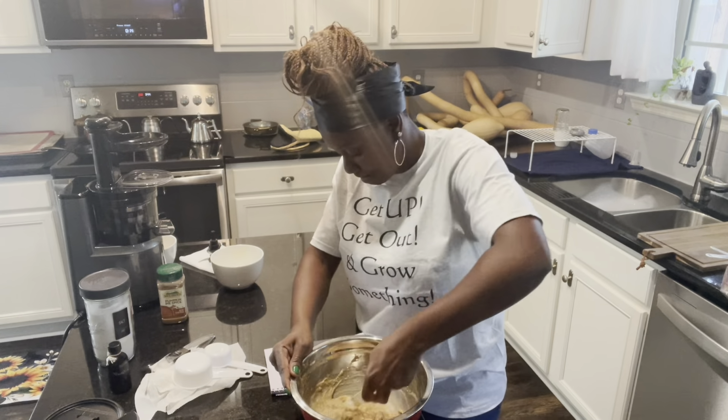So now that that is mixed, we're going to add a teaspoon of lemon zest, and this is homemade lemon zest. Again, my mom used to get Meyer lemons from a gentleman that she knew, and when she brought them to me, I would use the entire lemon. I would zest the lemon, then either I would dehydrate the other portion for tea, or I would freeze it so that I could add it to my drinks.